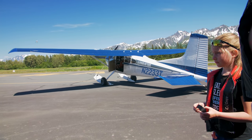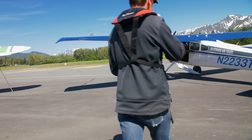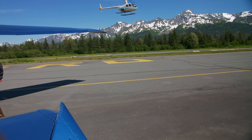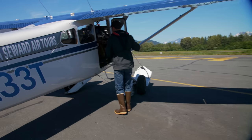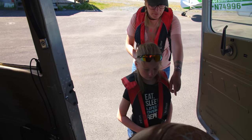Hey, how's it going? How are you? Good, how are you? Our pilot Joey gave us a quick safety briefing, handed us our life jackets, just in case, and escorted us to our awaiting flight in a Cessna A185E. While we're no stranger to air travel, this is one of the smallest aircraft our family had ever ridden in. And this little bird had a secret under its wings, which we'll cover in just a minute.